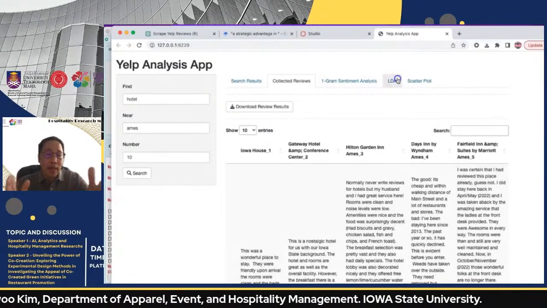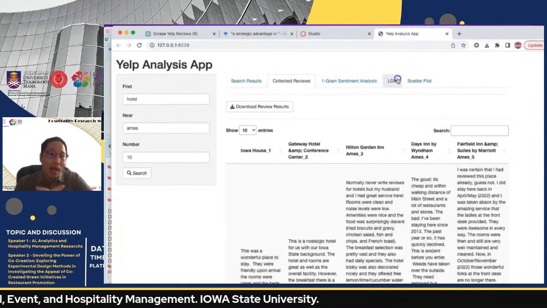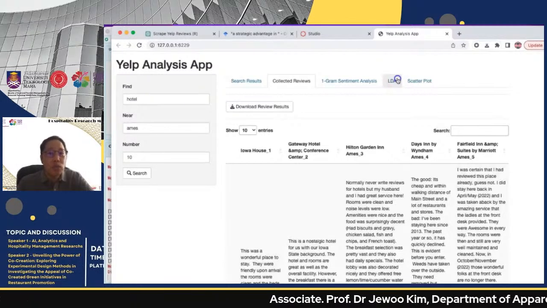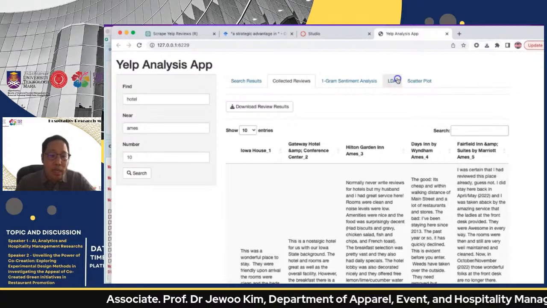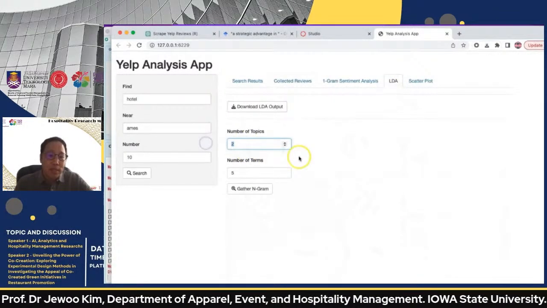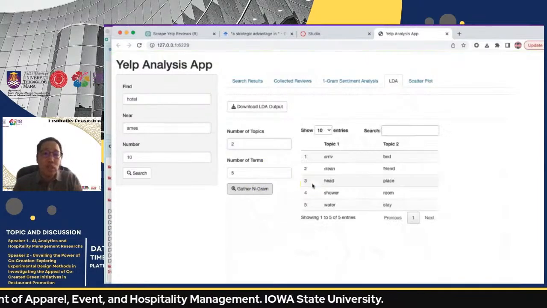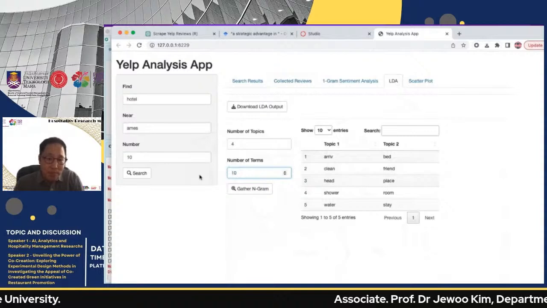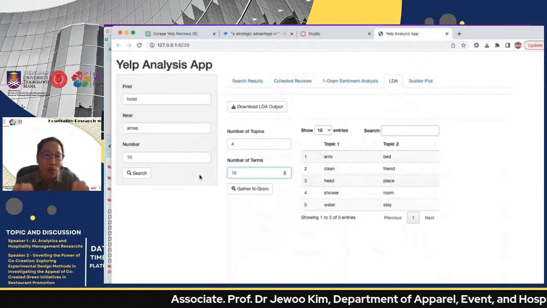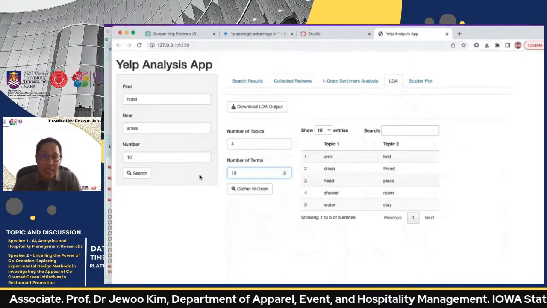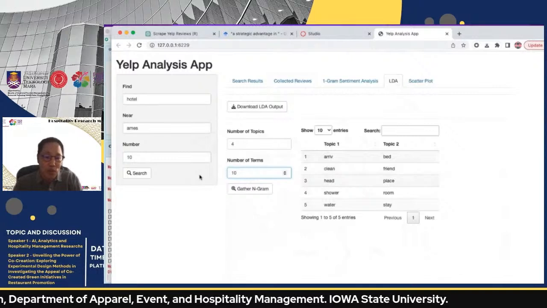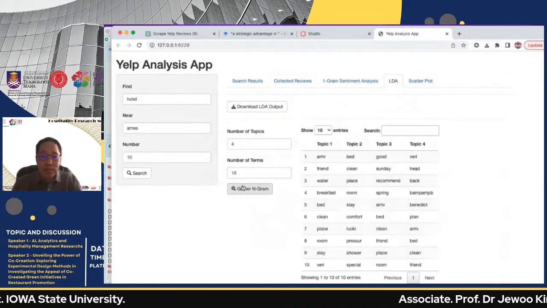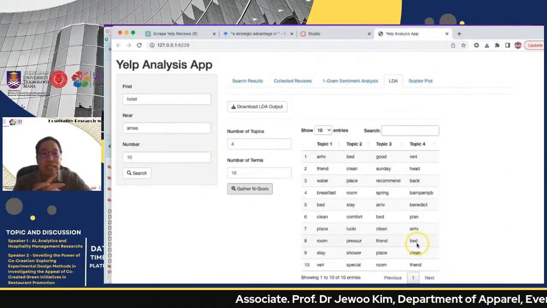And when we do that, we're going to use the domain knowledge. But if the theme for each topic is not deterministic, then we should try a different number of topics. In this demonstration, I tried 2 topics first. Then the app shows 5 words associated with each topic by default. But we can change the number of topics and the number of associated words for each topic. So next time, I will try 4 topics with 10 words, like this. Then we're gonna have the 4 topics, and then we're gonna have the 10 words for each topic.